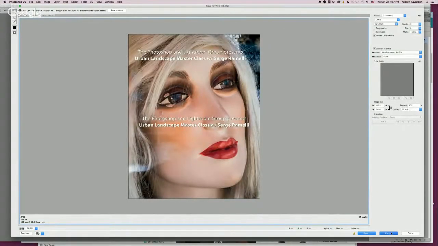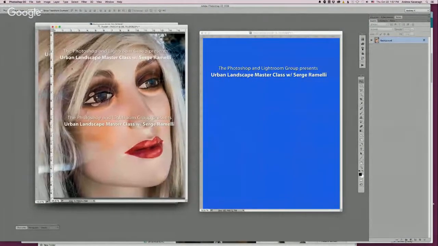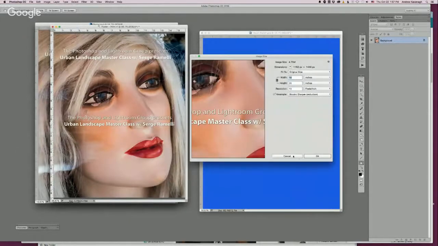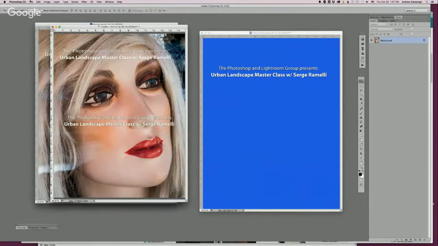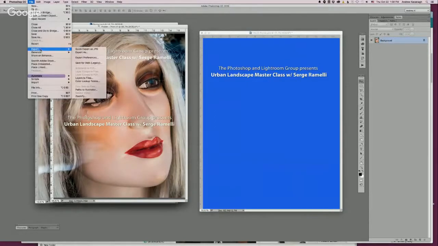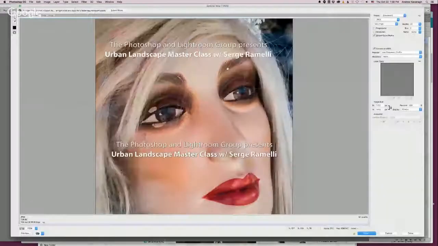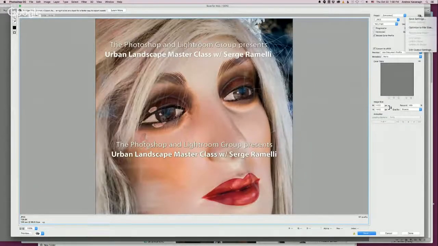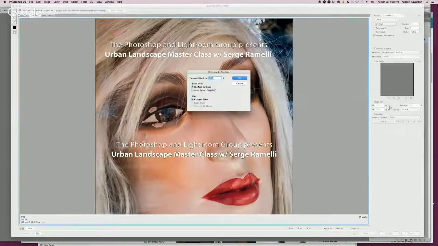So let me just show you what I do though. I'll make it easy. So here I have the TIFF. I go up and I do Image, Image Size, make sure it's 72, which we already did, right? And then what I do is I go to that Export, Save for Web, and then when it comes up, I have a preset. So I say optimize the file size, and it's already set to 150. So if you set it to 150 or 200, that means that if you're sharing this image on different pages, a lot of times if you copy the link to that page or that blog or whatever, the preview will load fast and it'll show the preview.